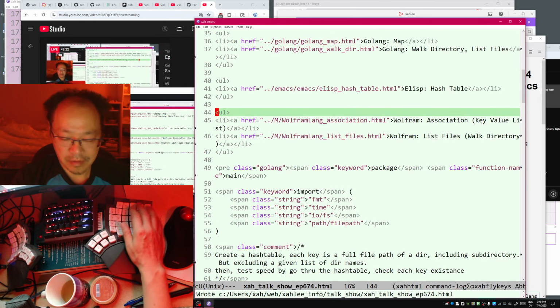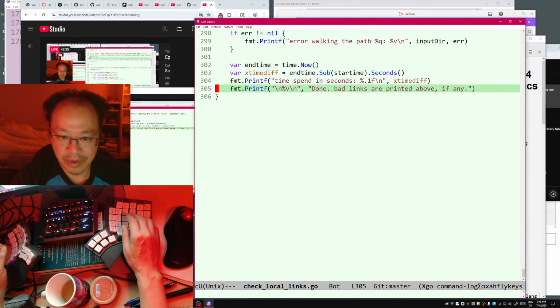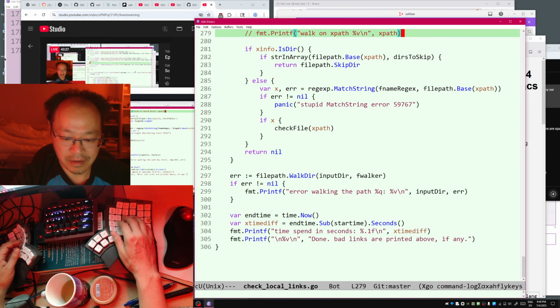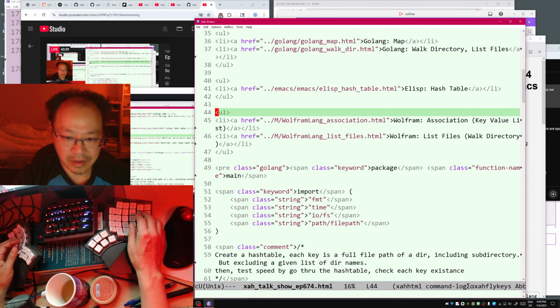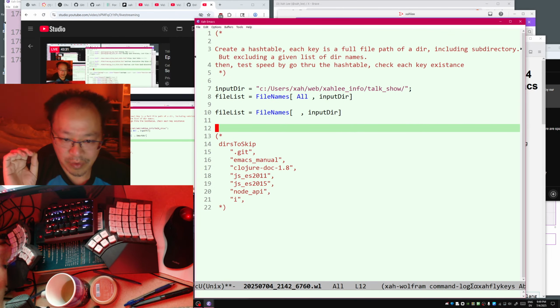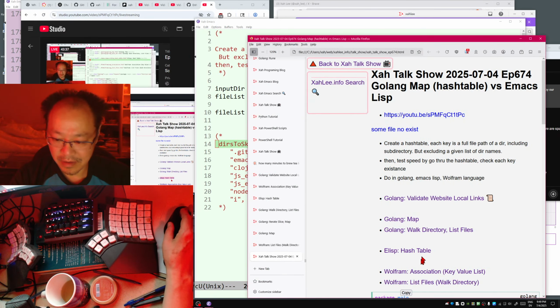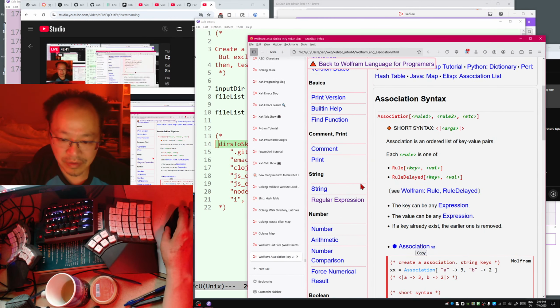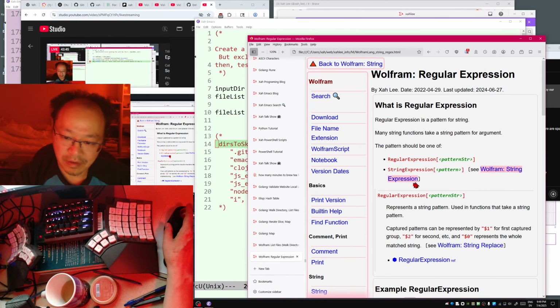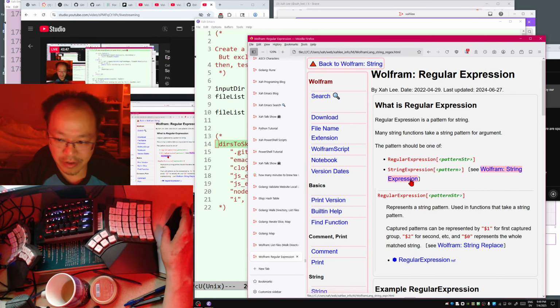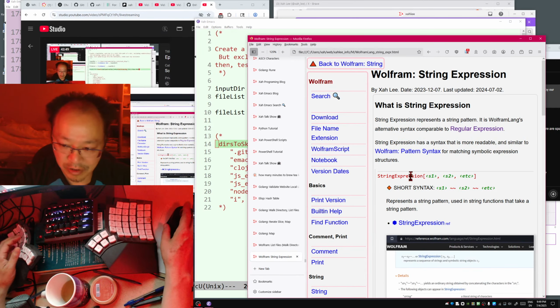What we're doing is this check local links. So in Wolfram language we are getting a list of file names. We want to do a string pattern and list files association. So how do you do string pattern? Regular expression. So you can use string expression.